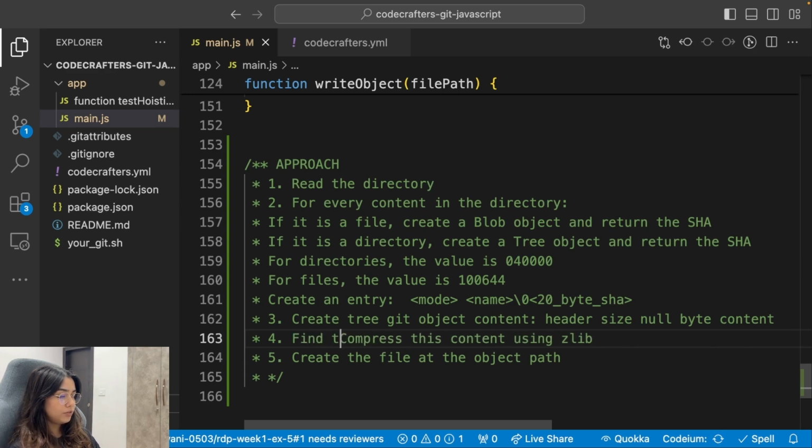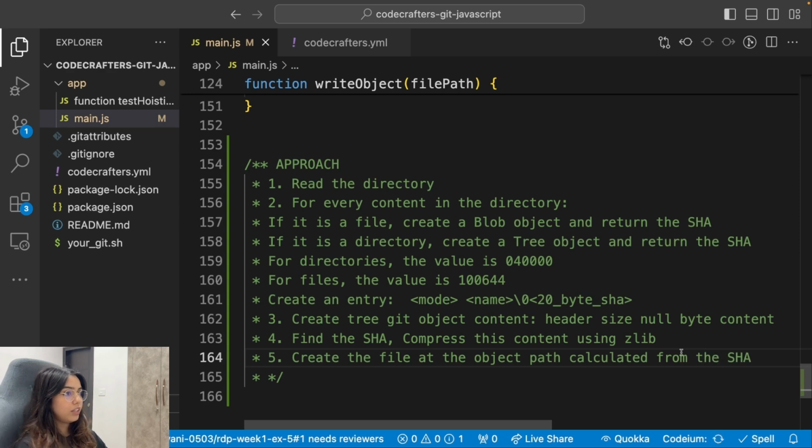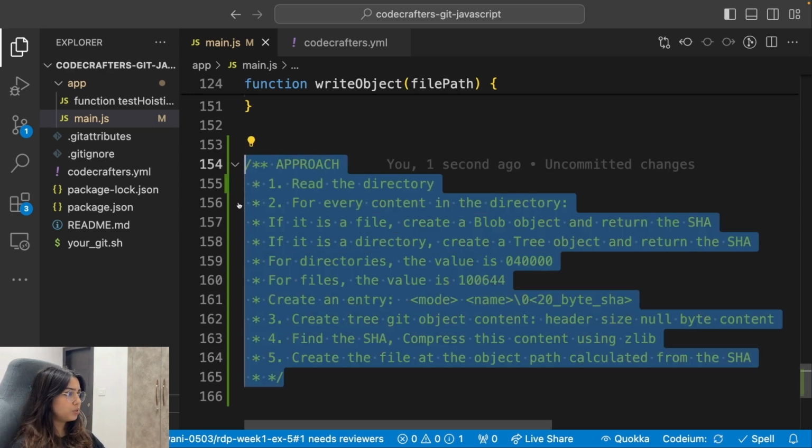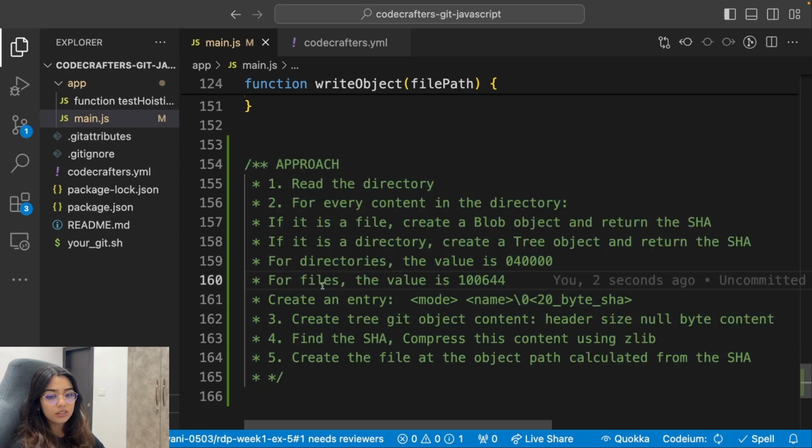I guess I have to first find the SHA, then compress the content, and create the file at the object path calculated from the SHA. I guess that's it. That is supposed to be my approach.